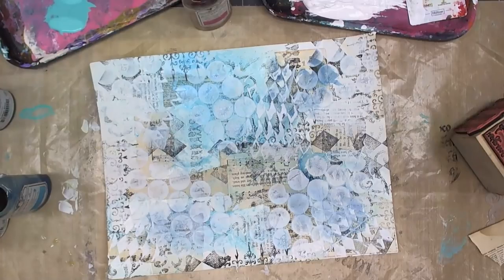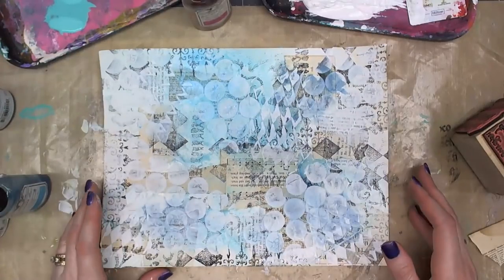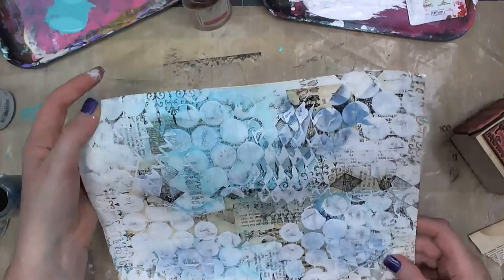Hopefully, you saw the tutorial from Saturday where I showed the pink violet junk journal page. The rainbow page journal will be hopefully worked on this week, I can get it done.